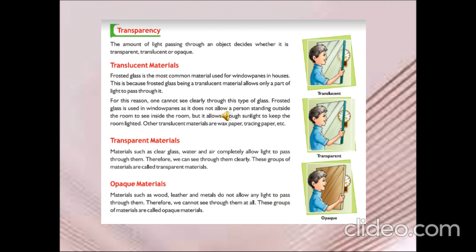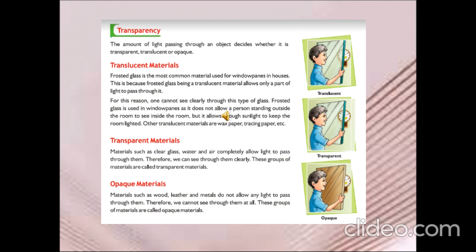You might have seen through such windows that we can see a blur image. This is an example of translucent material. And for transparent material, the glasses in cars, bikes, buses, etc. Through the glasses we can see the other side, which is so transparent, right? This is translucent and transparent. If only part of the object may be seen, it is translucent, and if we can see the whole object clearly, it is transparent.